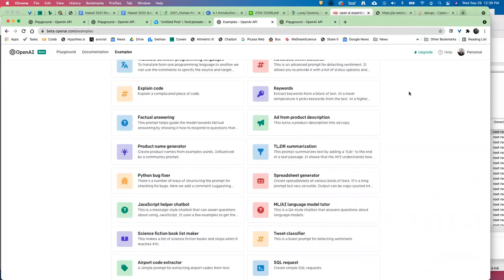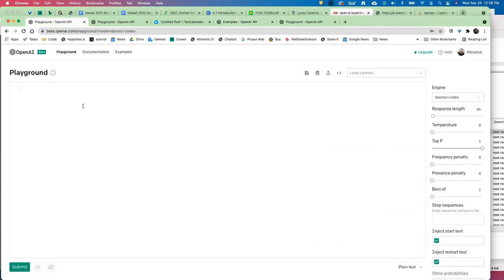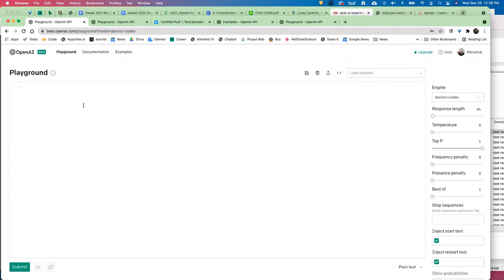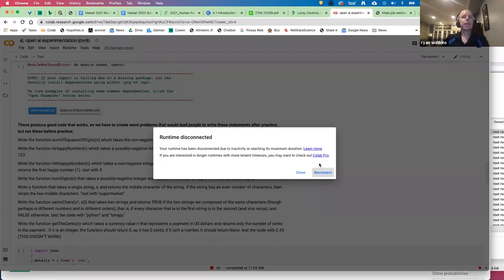So the newest one they released, they called their CODEX tool. If you give it prompts, then it will write code for you. In their video introduction that I saw, they released this about 3 weeks ago, it said that they could do other languages too, but I've really only played with Python. But we can try some things with that.